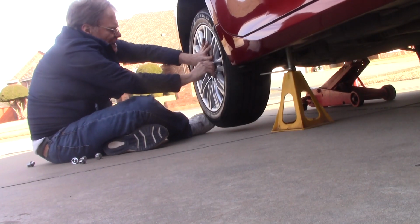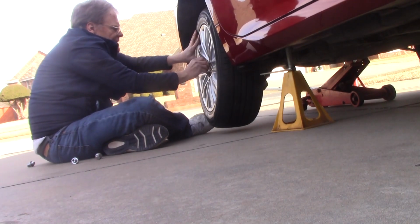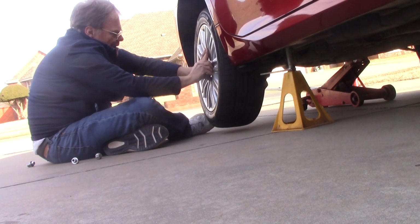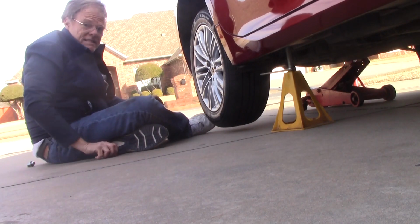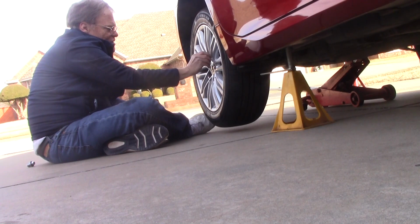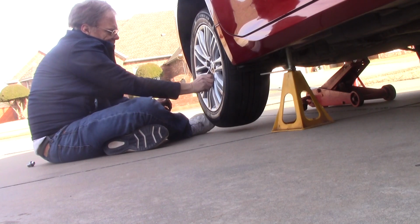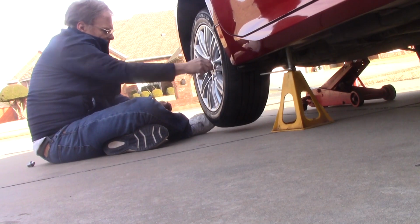I'm only going to put these lugs on hand tight, and we'll tighten them when we get them on the ground. I will point out that whoever put these wheels on the last time grossly over torqued them. The torque spec for these lug nuts is 76 foot-pounds, and I had to use a concentrated application of the highest setting on my impact to get them off. There's no reason to torque them on that tight.